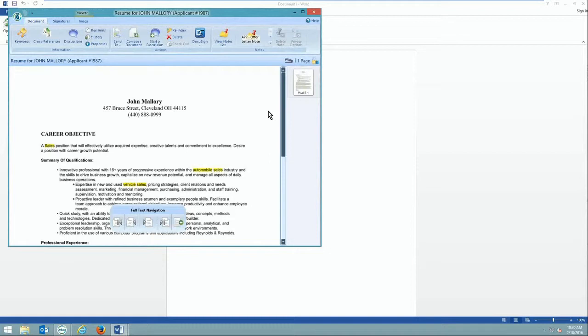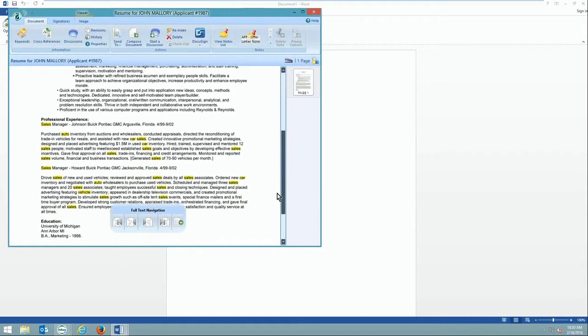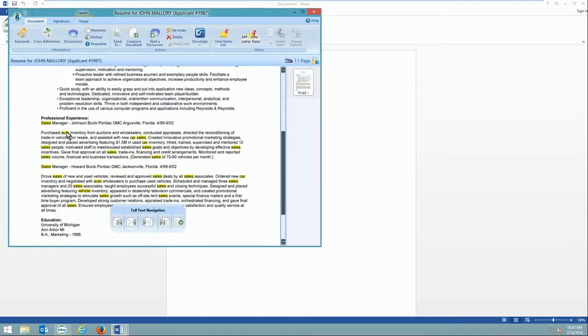It's running that document through a quick OCR process to match up what we had within a text rendition of that document with the image so that I can get this hit highlighting, saying anytime I see sales or any thesaurus word for car, highlight it. Automobile sales, vehicle sales. I don't know what else I have within this document, but you can see auto popped in later. I'm guessing if car was in here, that would actually appear.